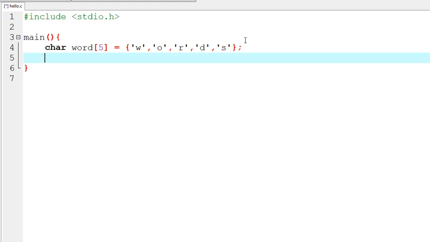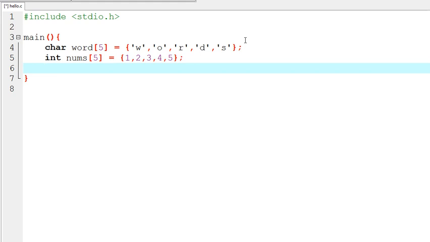Let's also make an integer array, and we'll call it nums, and we'll also have this hold 5 values, and we'll initialize it the same way. But because these aren't letters, we can just put the numbers straight in there, so 1, 2, 3, 4, and 5. And always remember to end your lines with a semicolon, kids, because otherwise you get errors, and it's very sad. Now, let's actually use this function on one of these arrays, and we'll just assign the value that the function returns to integer i.